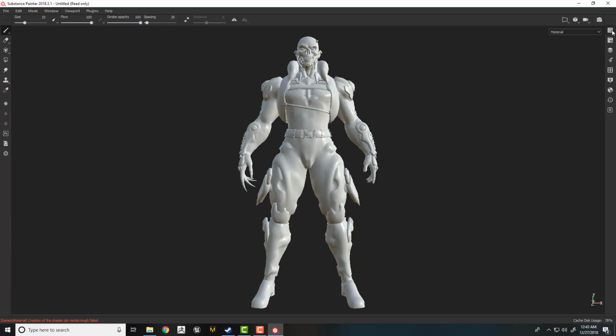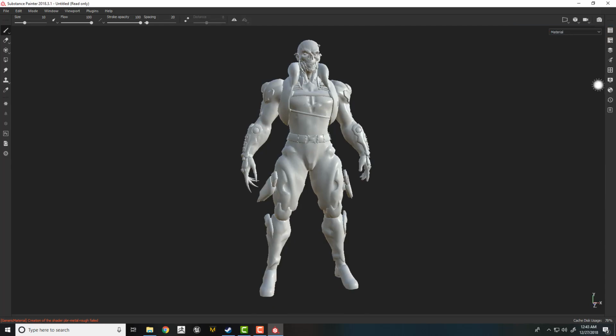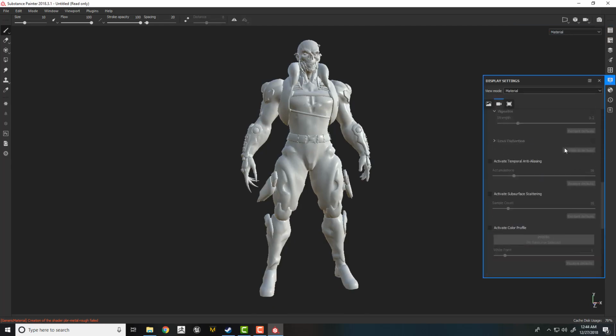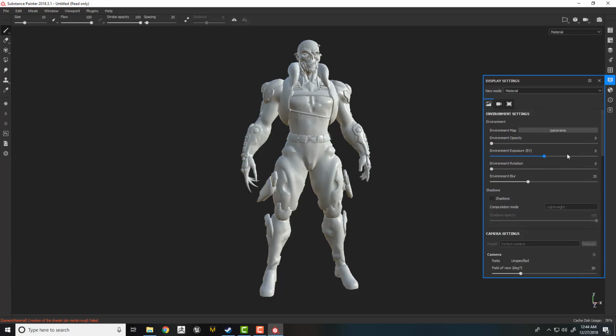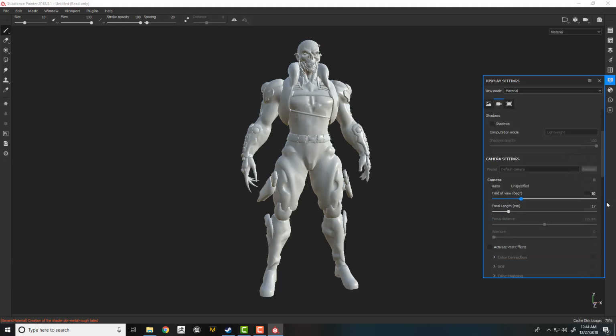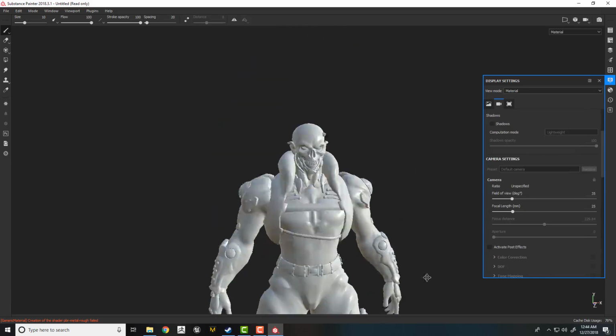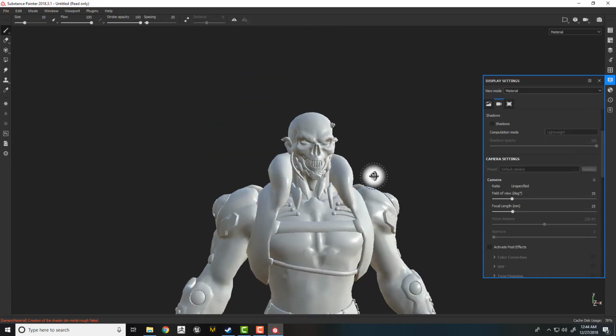The texture set will be the same, and I think I renamed them as M legs, M skull, and M torso. If you want to personalize it, you can just double click and name it anything you want. Let's close this. I'm just going to quickly go to my display and make my camera about 35 because 50 bothers me. So now for you guys, your assignment will be to bake this character as well.